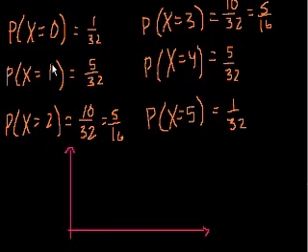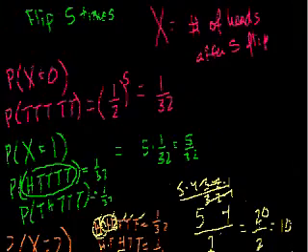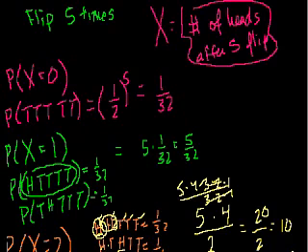So what are the different values that we care about for our random variable? And notice these are all discrete values. They're all particular finite numbers that our random variable can take on. And that was a function of our definition of the random variable, the number of heads after 5 flips. You can't have an infinite number of values here. Your value can be 0 through 5, and it can't even be a non-integer. The important thing to realize is that there's a finite number of values this random variable can take on, and that's why we have a discrete probability distribution.